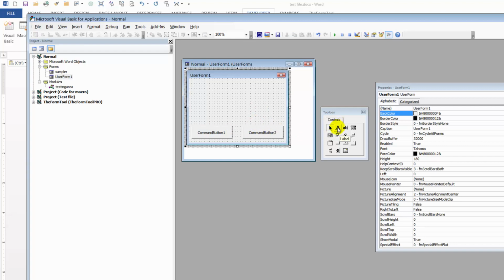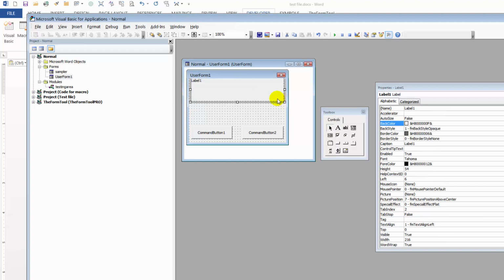We need a couple of labels, so we need one big label. I'm going to drag out a big label across the top of the form. Our instructions are going in there. We need another small label just about here. It can be tiny, don't worry that the word label may or may not fit. Doesn't matter right now. You need a text box, and it's going to be a tiny text box about here.